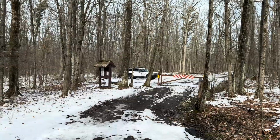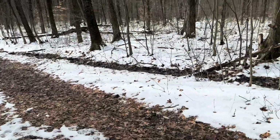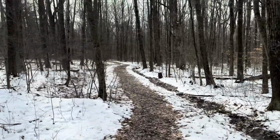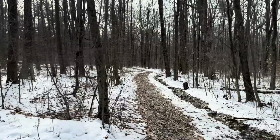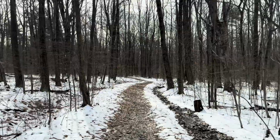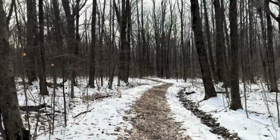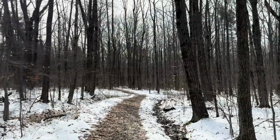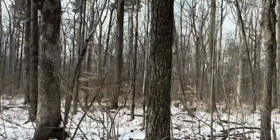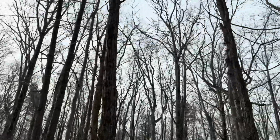Okay, still on Potomac Trail. This is a part I always tend to get confused where the trail goes, but I've got it this time. We have to go this way, and this will complete the loop and hook back up with the Interlochen Trail. And then I'm gonna take that to the Backbone Trail, and we're gonna return on the Backbone Trail all the way back to almost the beginning to complete the entire hike. It's getting a little warmer out too. Some thin clouds up in the sky.